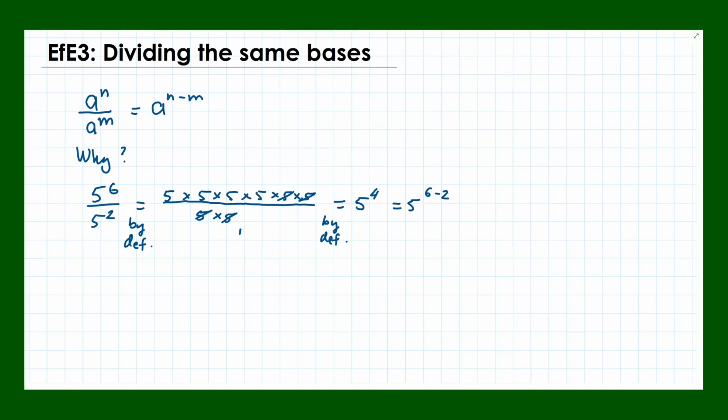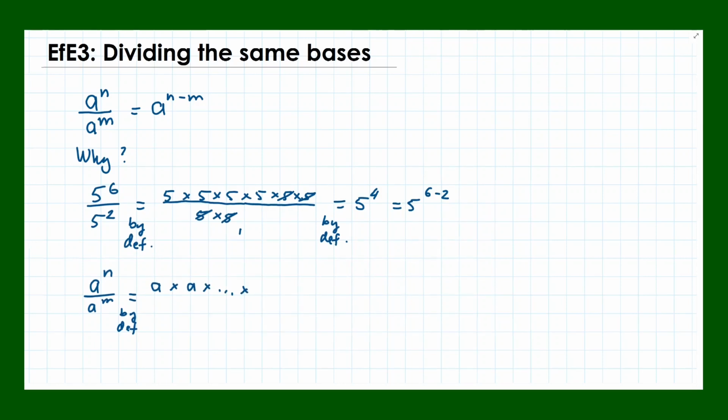Okay, so that was the case when we have an exact number. But in mathematics, if you just show one number, that's just showing me an example. You haven't proven to me that this works in every single case. So for that, let's go back and work through the generic example. We have a for any number, and we have n for the exponent. So what's going on in here? At the top, again, we just remember what a to the n means. We apply that definition here.